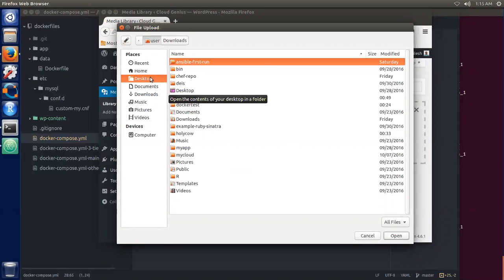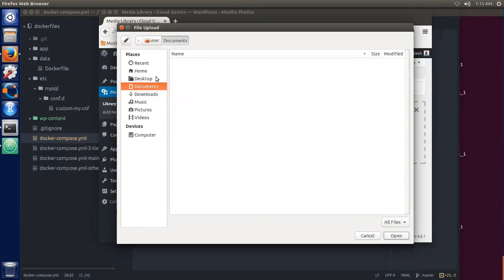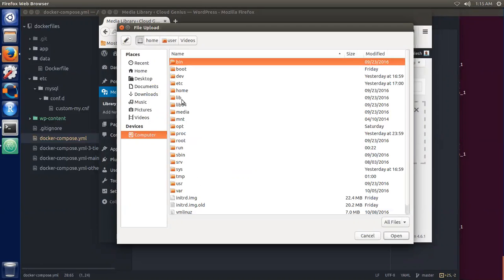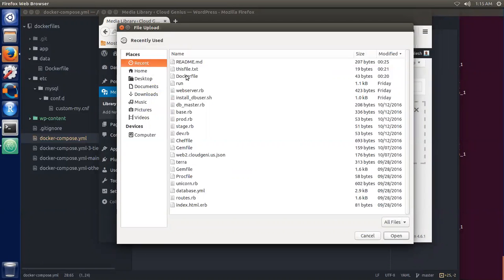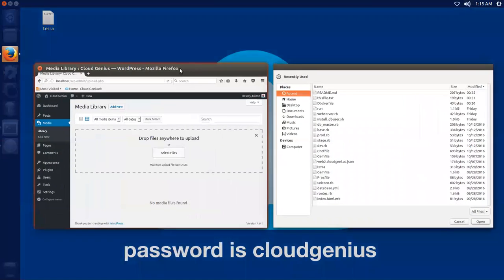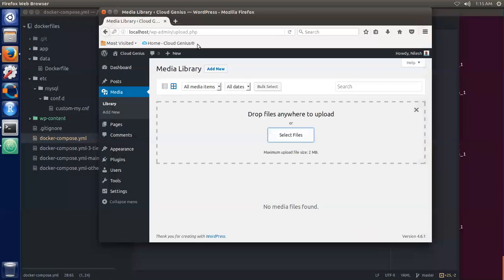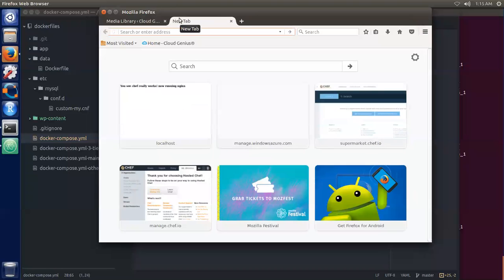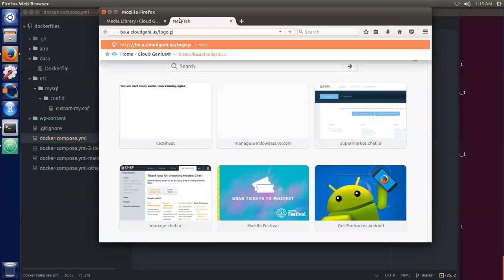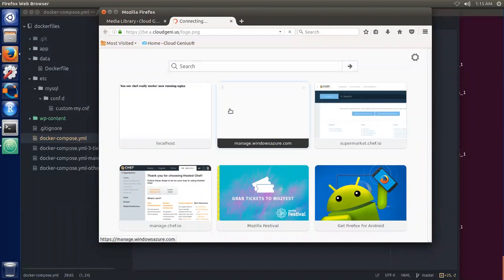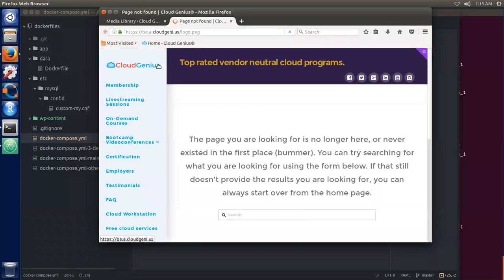I might have some pictures here. Let's see. I don't think there are any pictures in the virtual machine, it seems. No videos, no pictures, no nothing. Media. No, I don't have any pictures. So let me download some picture, by the way. Yeah, that's easier. I'll just download some picture and then upload it to the site. So I'll just go to that picture. I seem to like it. Oh, page not found. How nice.